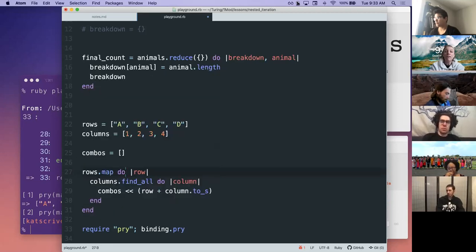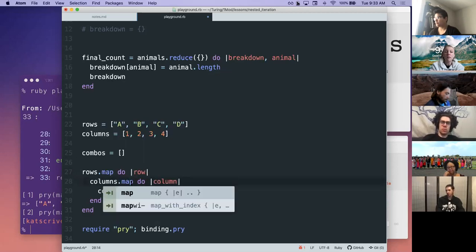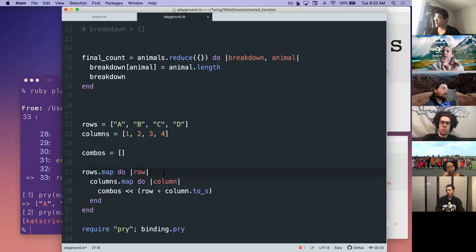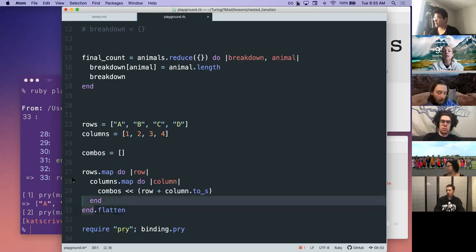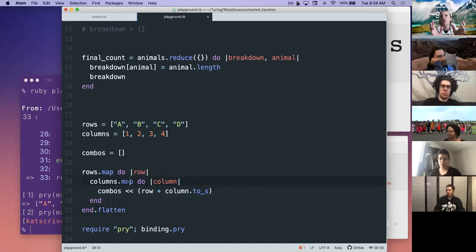Sometimes with a map, when you have a nested data structure like this, if you have a map and a map, you might get a nested array back, so an array within an array. And so calling a dot flatten at the end of it is typically a pattern that we'll see a lot with a nested enumerable. That dot flatten will run everything, and after it runs the whole nested enumerable, it will flatten the final return value. So if you're using maps and you're getting a nested data structure, just try calling a dot flatten at the end of it, and that will usually help.